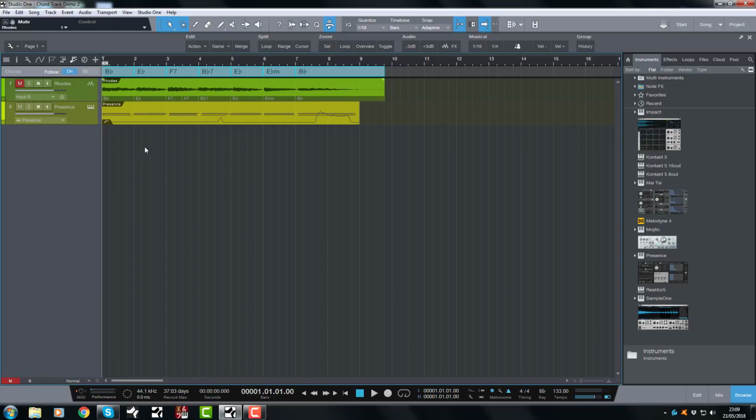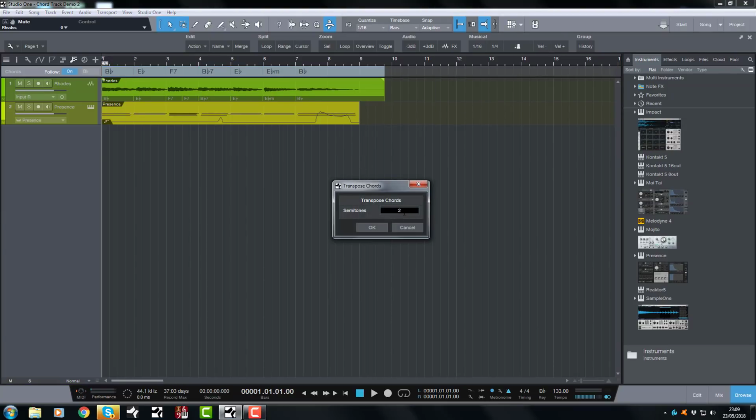So when you're in this scenario, when you've got two instruments, one is audio and one is an instrument part here, let's have a listen to this. Yeah, the timing's a little bit off. Let's not worry about the timing too terribly much. Let's worry about, can we get both tracks to respond to the chord track and follow my transposing.